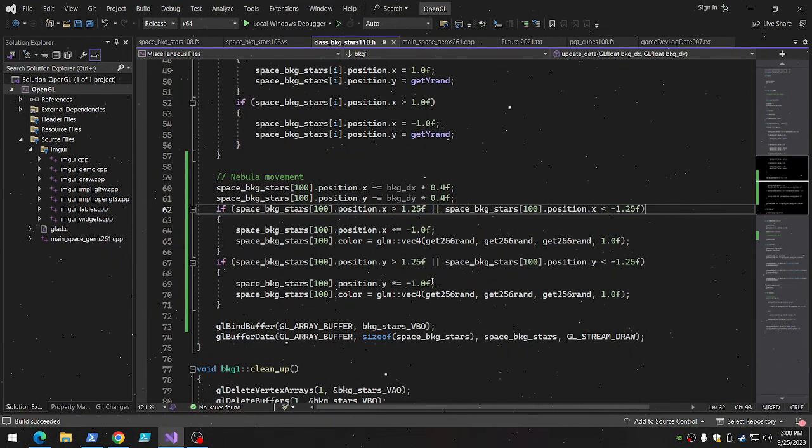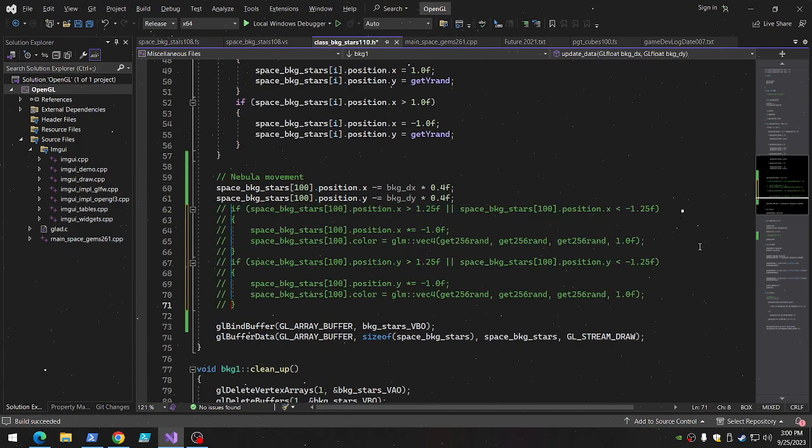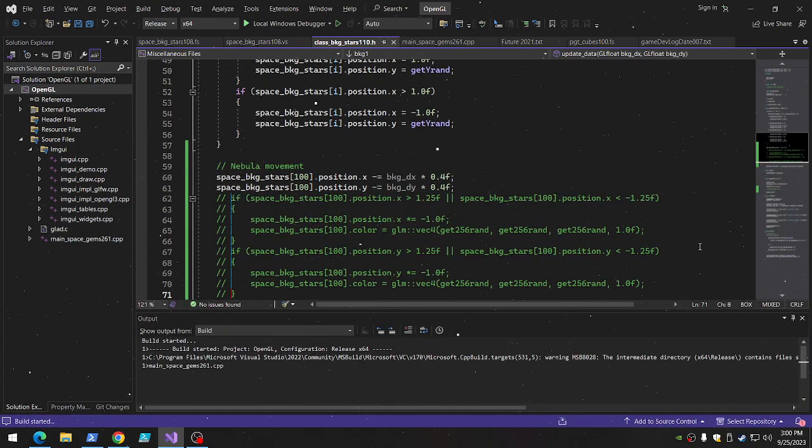Is there something I'm missing here, computer? I don't get it. Alright, let's leave off the if statements for now. Let's just watch it move.